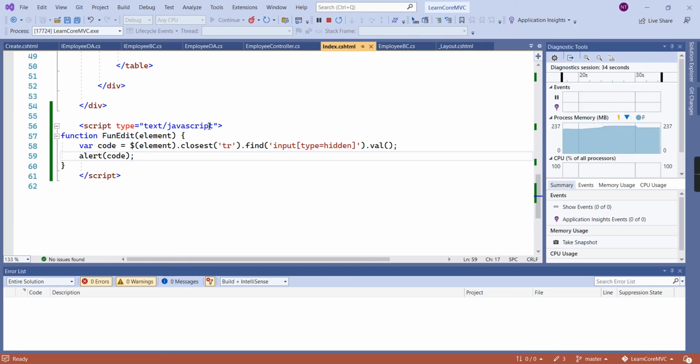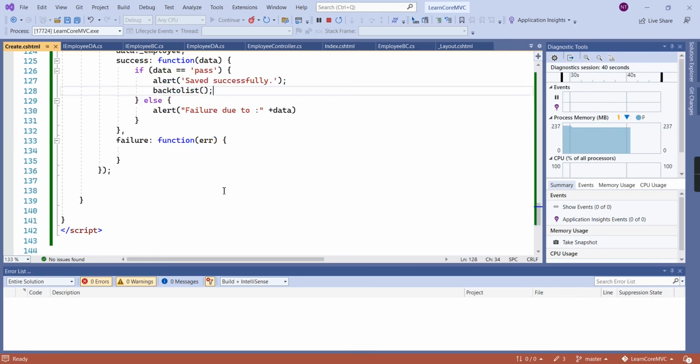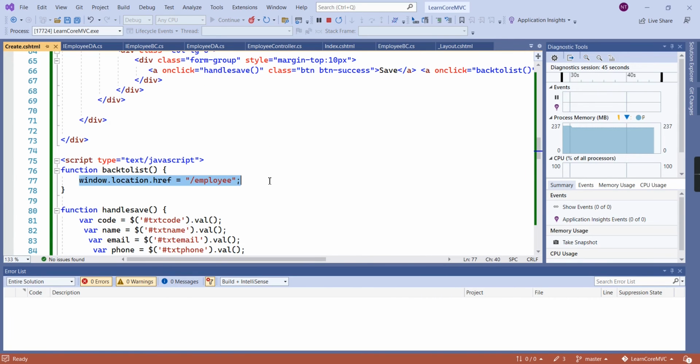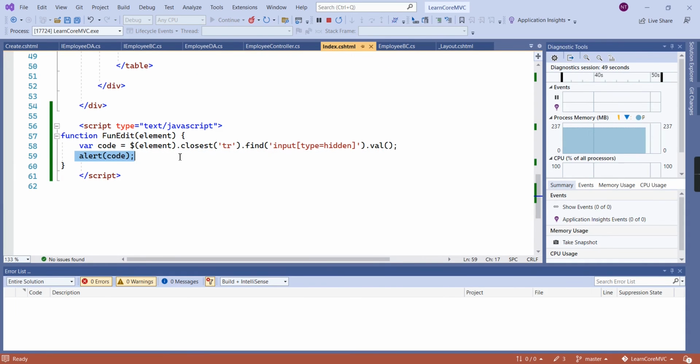Now what I'm going to do, let me create a new route. Before that, let me copy this one for this redirection. So employee slash edit, and we are passing this code also.